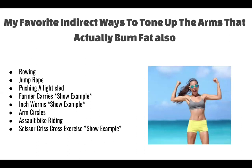And say you want to burn fat. You want to do a twofer. You always want to do something in conjunction with the other. You don't want to do them just one by itself. So if you want to tone up your arms, these are my favorite ones that are indirect. And you can always put your own two cents in there and play with it.